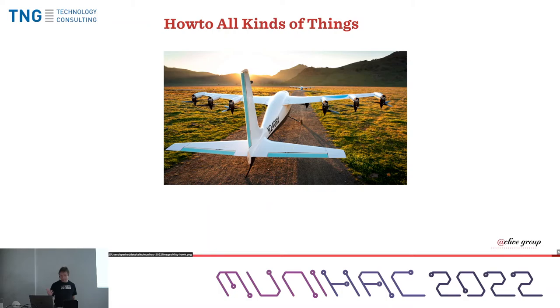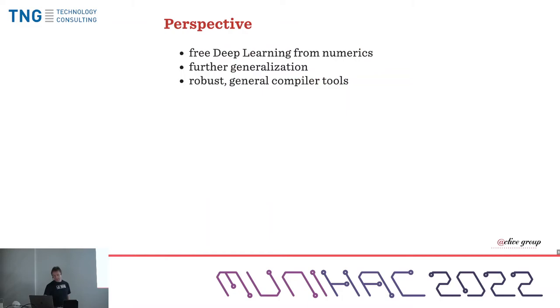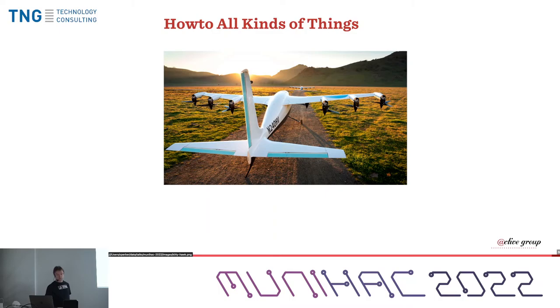So if you were at Bob this year, there was a company called Kitty Hawk that makes autonomous, battery-driven taxis, and the software that drives them is also written using that same approach, using compiling to categories. They have entirely rewritten the plugin to be much more robust, but it currently has some limitations, especially regarding polymorphism. I hope one of these days I can actually find enough time to merge those two efforts. But it's really nice. If we get that to be robust, it's just going to be a useful framework for doing all kinds of things.